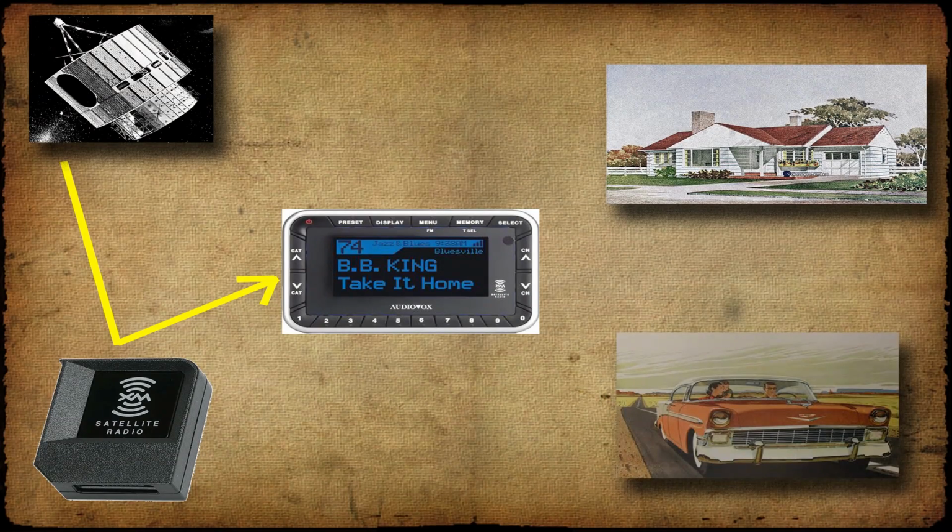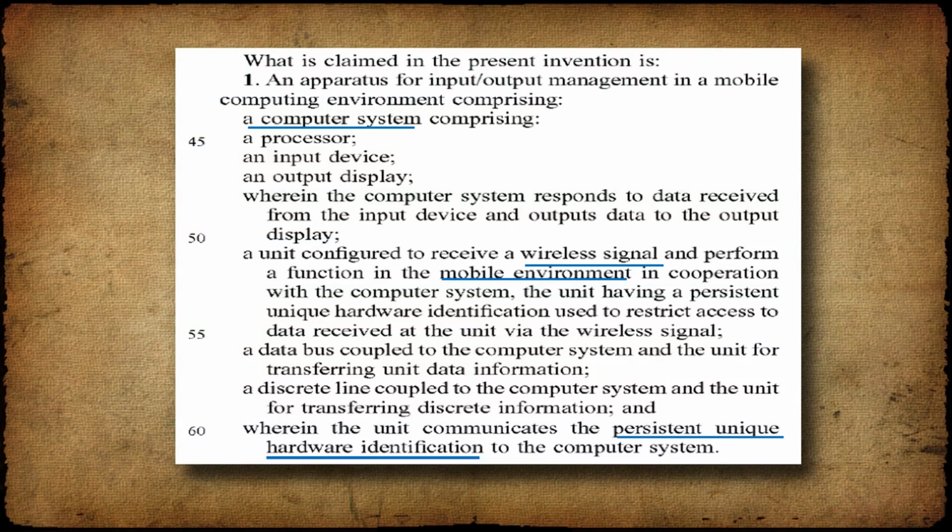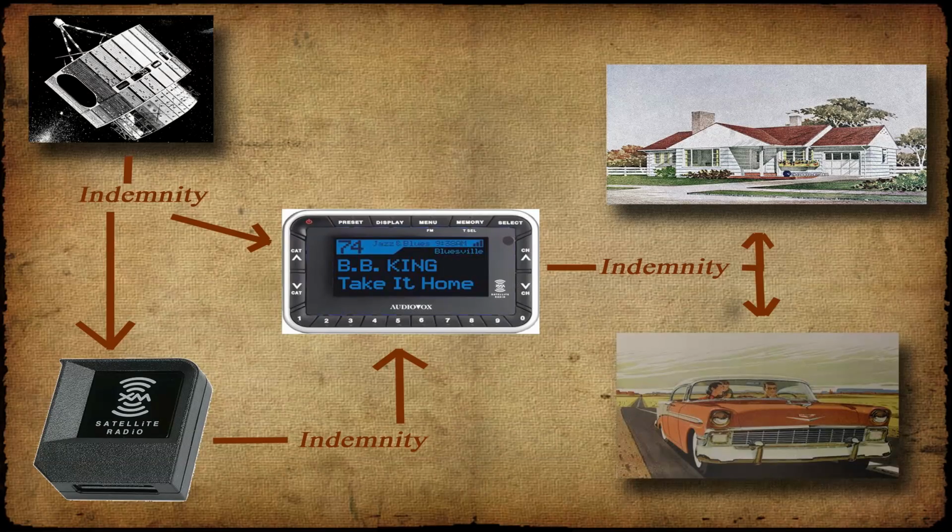They may not enable the satellite radio system, and when they do so, it may be in a fixed place such as their home, or in a mobile location such as their car. Returning to the claim, let's look at the position on infringement of the claim for each of these entities. Let's start with the consumer. They are liable as they are the users of the system, but as a consumer, they will rely on their indemnity. They bought a satellite radio system, not a lawsuit.